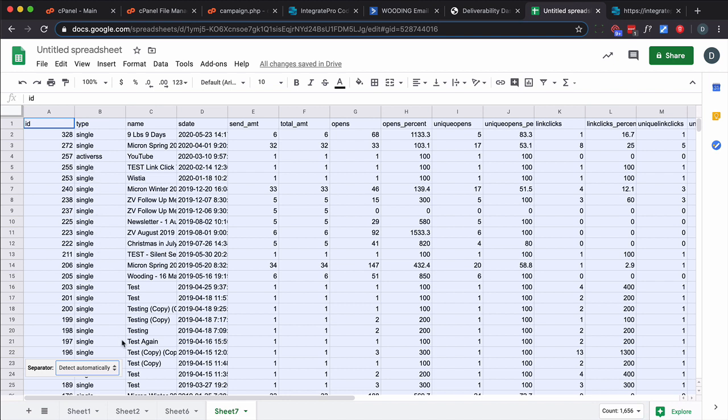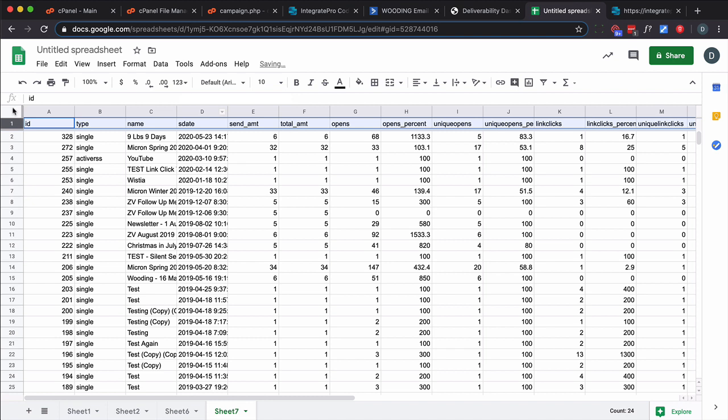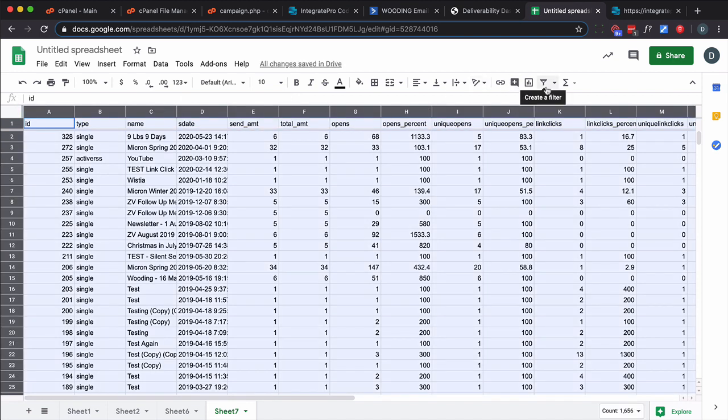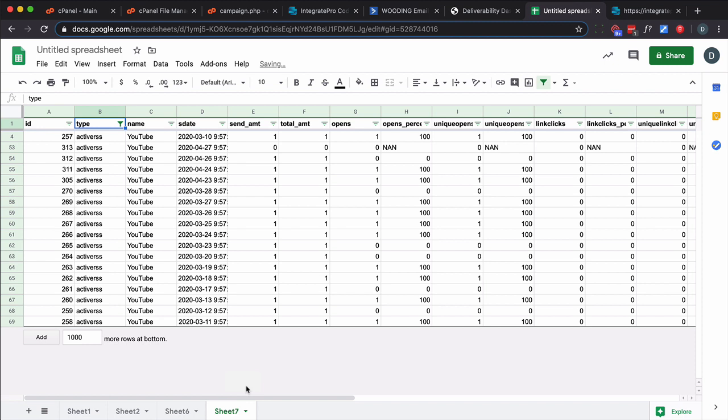Now, the beautiful thing here with Google Sheets is we can filter on stuff. And let's, as an example, here's what I would do if I was setting this up. So I would go in here, I would probably freeze that first column, and then I just highlight everything and click on filter here. So now I have filters. For instance, I can say I only want to look at, and let's just look at this. I'm guessing I only have one. Oh, I had a bunch of them. Okay, and I'm only sending it to one person. So I could filter that.